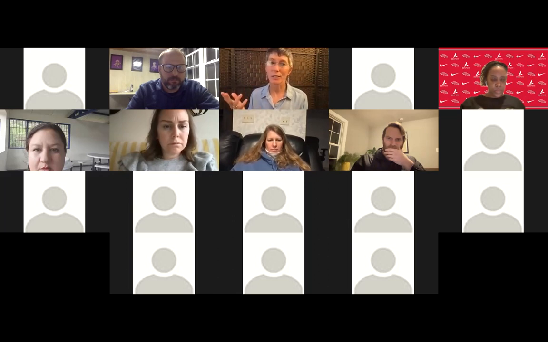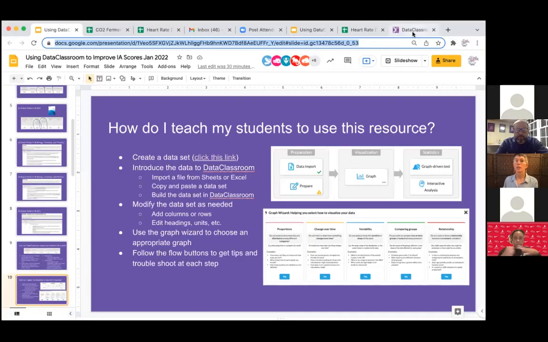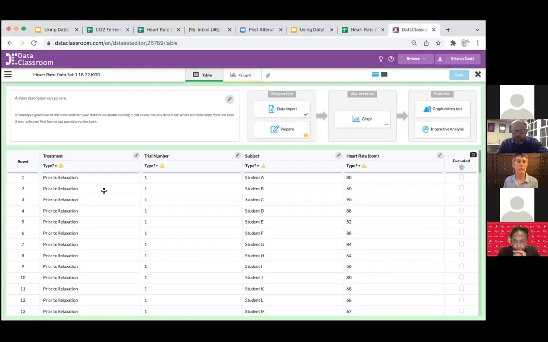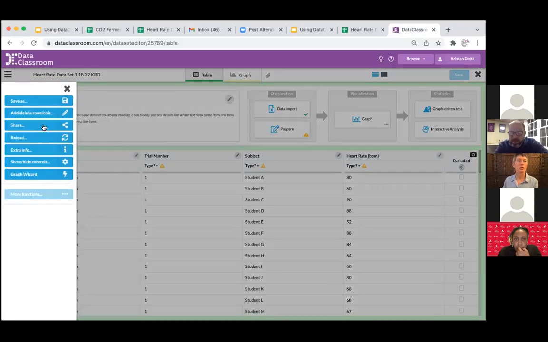Like I said at the beginning, you can create that data set simply by opening a blank data set and adding to it. I'm going to show you those parts, because when you import data, you get all of these columns of data, and you could have opened this as just blanks where you add columns on this left-hand side. You could add and delete rows and columns by using this tool right here.